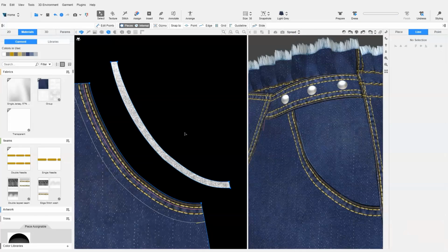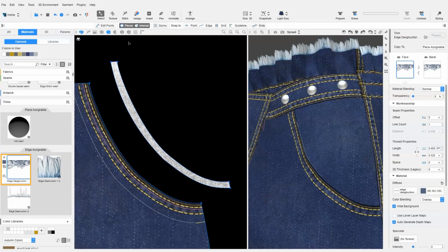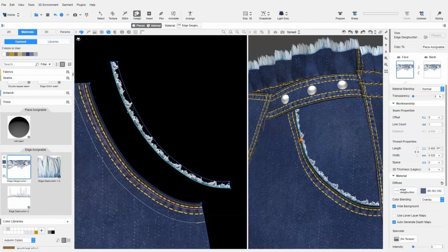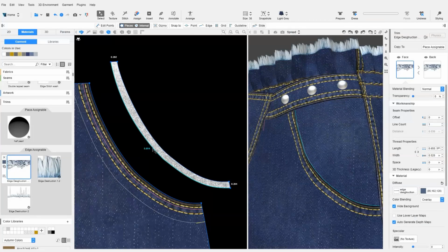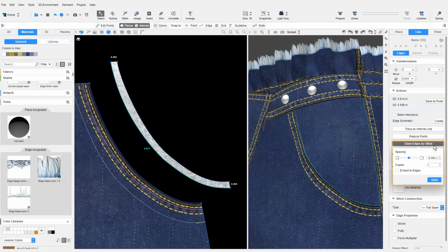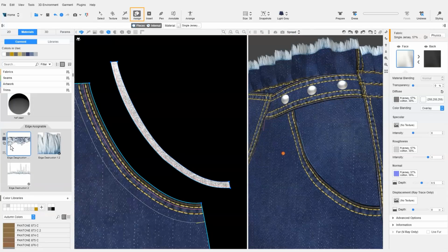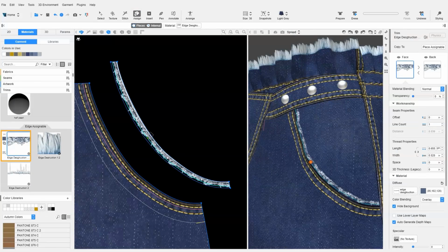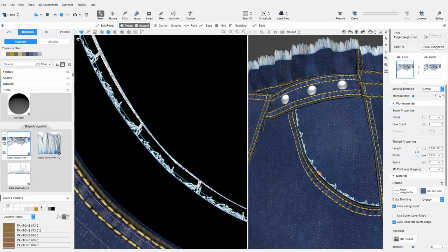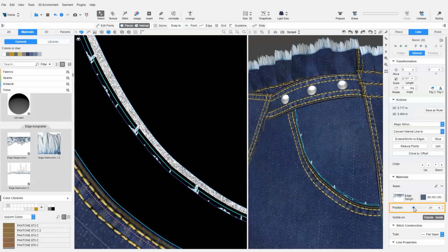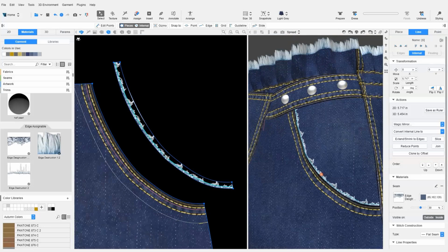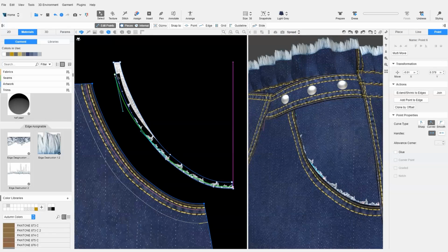If the grinding effect goes along the whole edge, we will just assign it along this edge. If it does not appear along the whole edge, we can do a clone by offset of this edge of a very small amount. We assign the grinding effect to the internal line instead. And here we can adjust the internal line to be shorter or adjust the shapes to create unevenness.